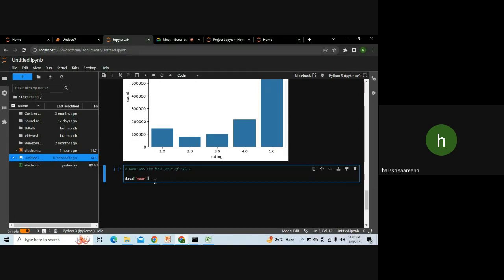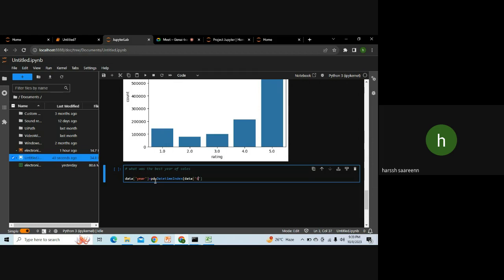Under this equals to, now you write pandas dot DatetimeIndex. That's a function, where you can access your date and time, and for that you need to access your data of timestamp. Don't worry, I will give you the whole explanation again.